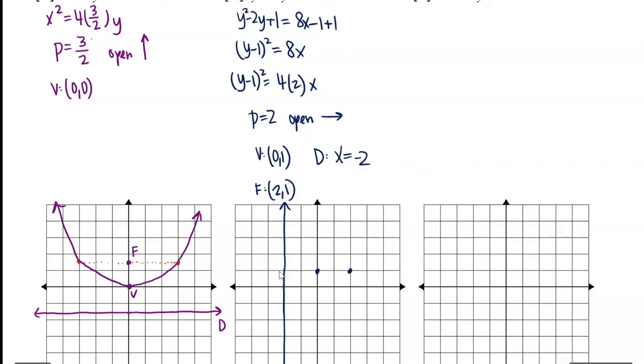Okay, I like to get a couple more points, and these are the ones on the latus rectum to be able to identify the shape. Because these points are a little bit further apart than the last ones, it means my parabola would open a little bit wider. But if I actually get some points on here, that's going to help me more. So the distance from the focus to the directrix is 4 units. So that's how far I'm going to go away from the focus to put points on the latus rectum. So I'm going to go 4 units up and 4 units down. And that'll help the shape of my parabola. And it should look something like this.